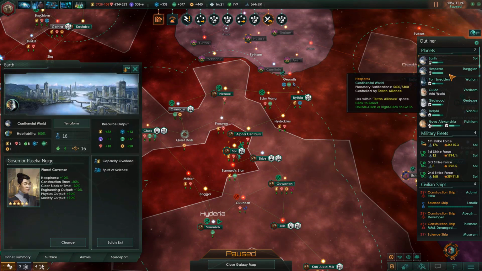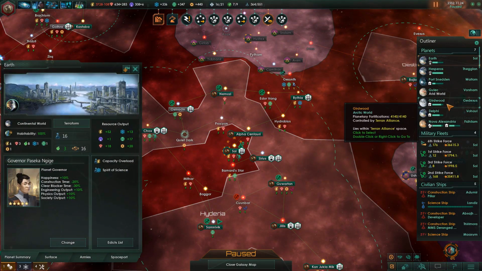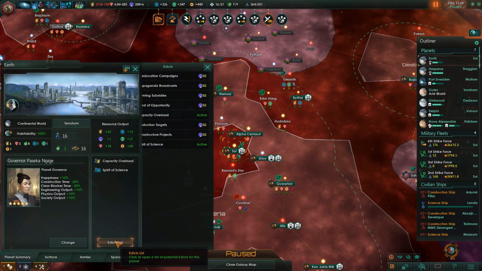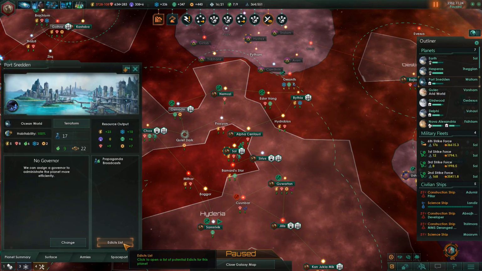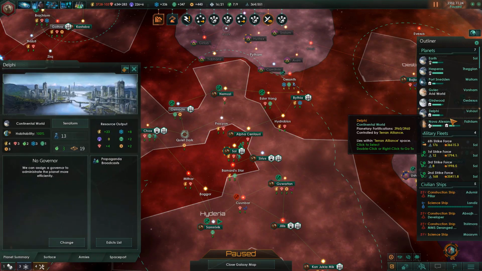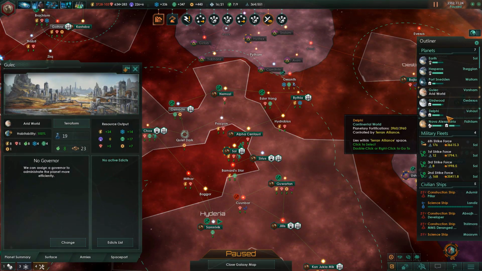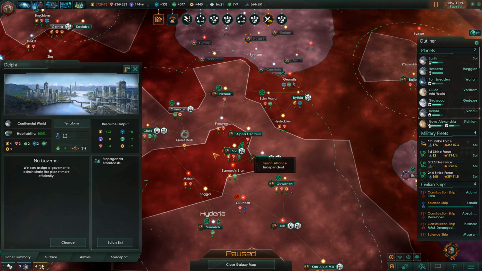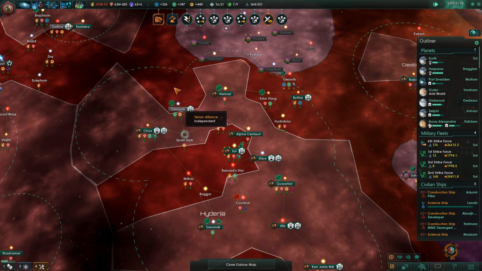Alright, let's check what our best energy production planet is. Probably Earth. Plus 52. Yep, looks like that's Earth. We already got capacity overload on Earth. So capacity overload here. Plus 24, plus 23. Okay. So capacity overload. That's 144 influence. Okay, that will improve it.